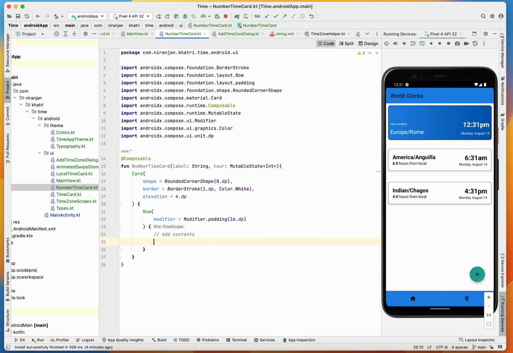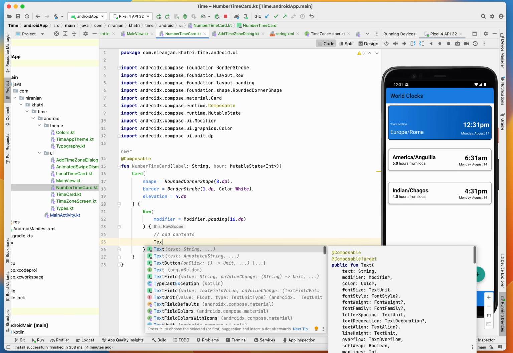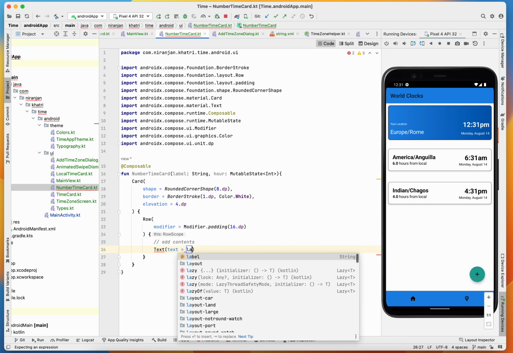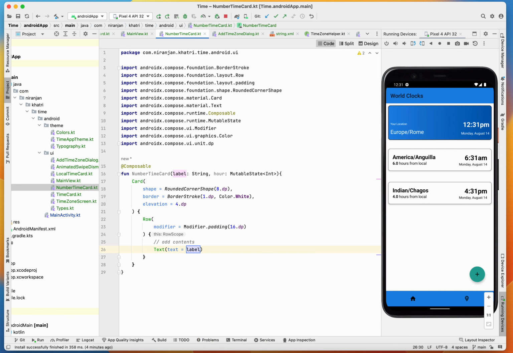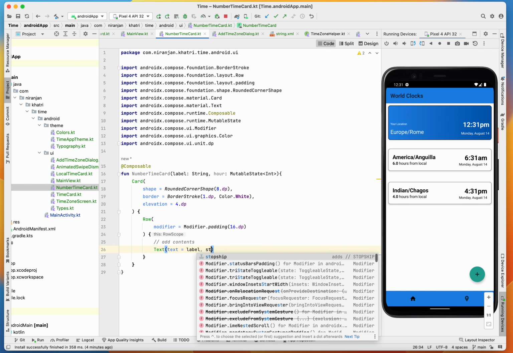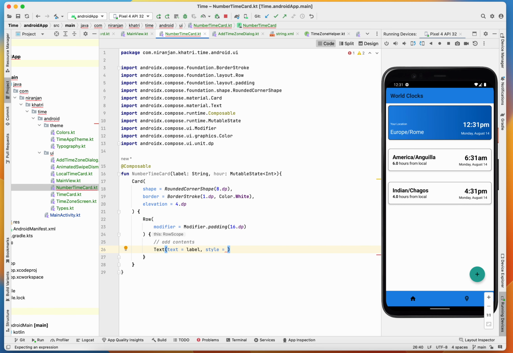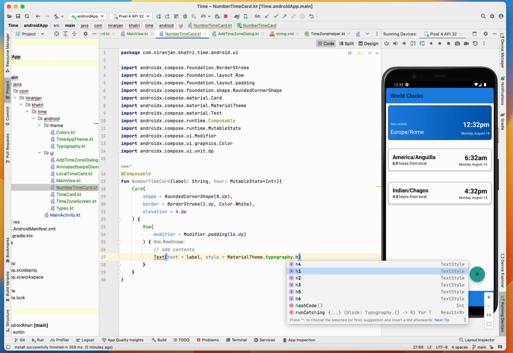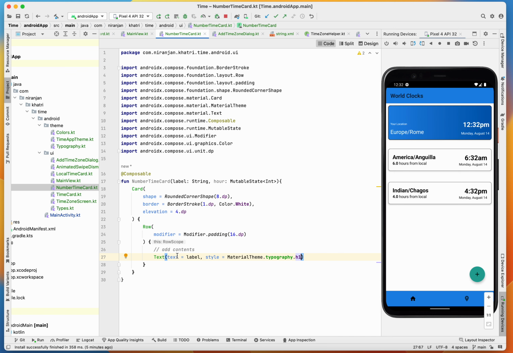So we need to add some contents like text. Our text will be the label that we're going to pass, and it will also consist of a style. The style will be MaterialTheme typography h1, and I also need some modifiers here.